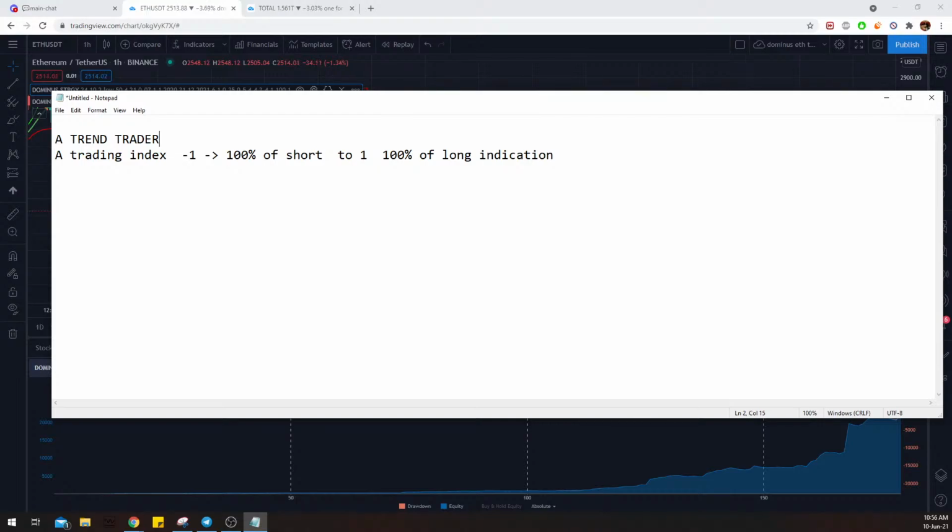So in this case, like I said, I am a trend trader. What does it mean? For me, if the market goes up or down, it doesn't matter if it goes long or short, I'm going to enter into the trades. The problem that a trend trader has in general is the sideways market, and I'm going to speak after about the sideways markets as well.